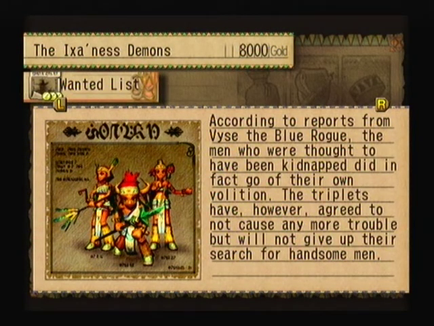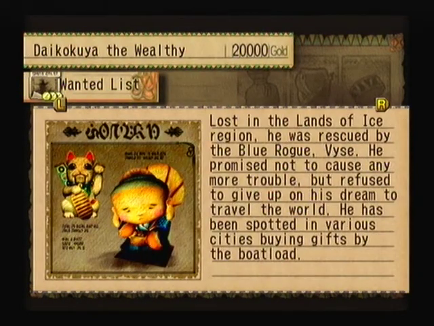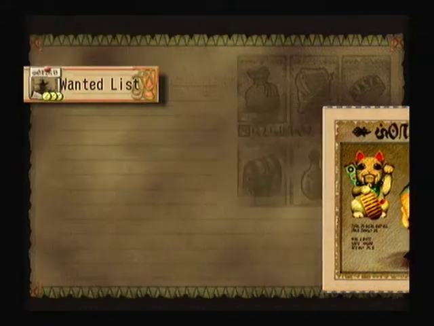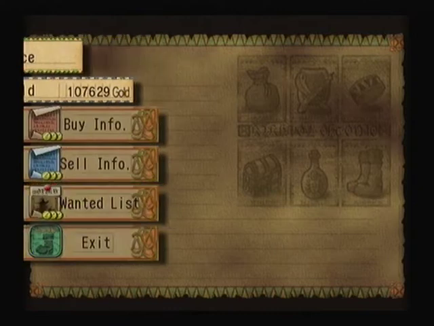We could have fought them before we went to Yafatoma, but it made more sense to do so afterwards, in the Ixatakan region. And then these guys, after we proved the world was round, we had these imposters who decided that they'd try and steal our identity and do evil deeds, so we beat them up in the ruins of Nazrad. And then just before we went to Soltis, we fought this guy, Dekuya the Wealthy. Actually, it was before Soltis was raised that we beat him in the Lands of Ice, and now we beat Lord Sullivan Bane within Soltis itself.